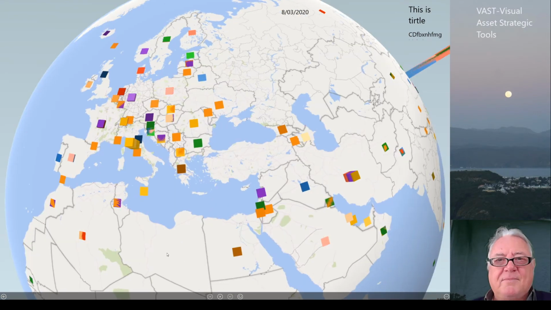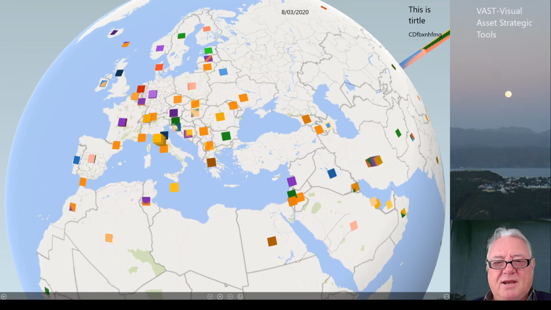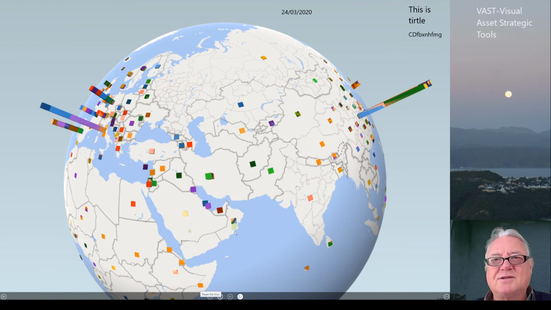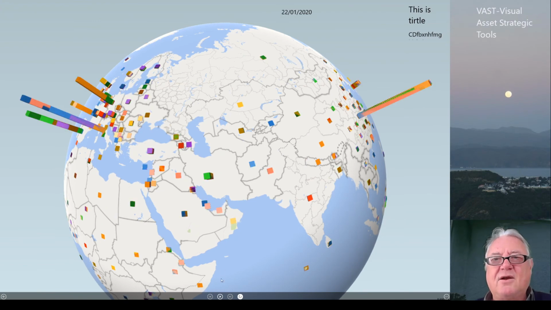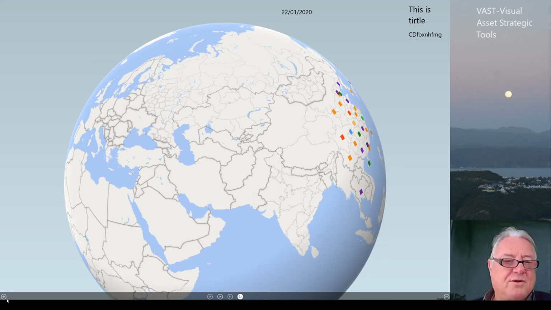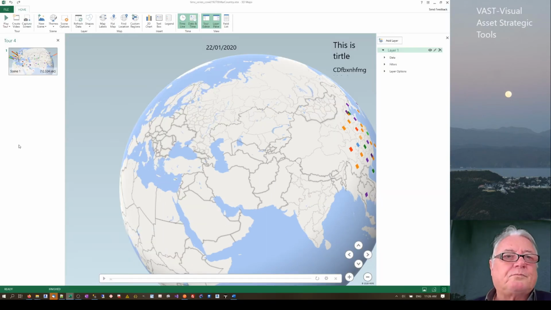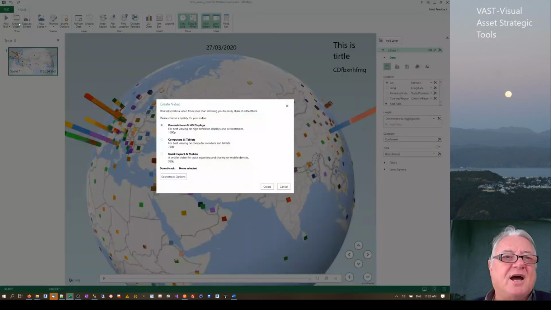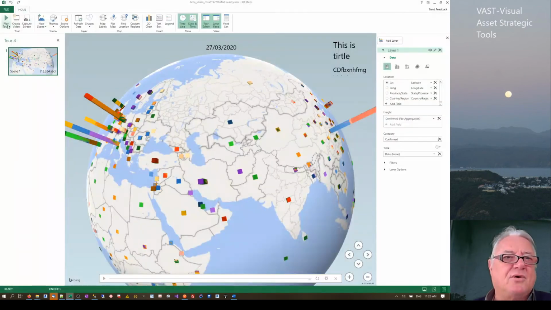So inside here you can change it, and you can just leave it to sit and rotate. Well, it's not doing that at this point in time. So you can start seeing the growth as it occurs, and then it stops and starts again. What you can do with this as well is create a video. You can first of all just play the tour. You can capture a screen, so it's just doing screen capture, but you can do that anyway.